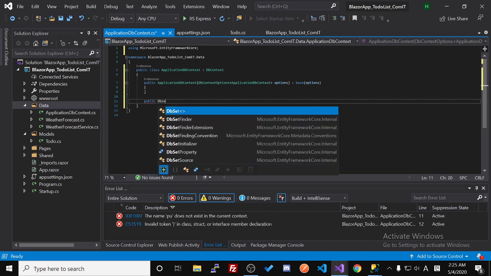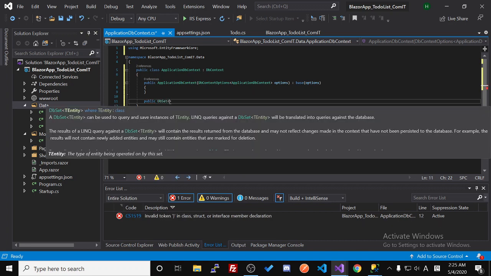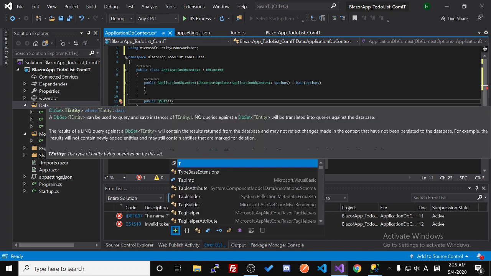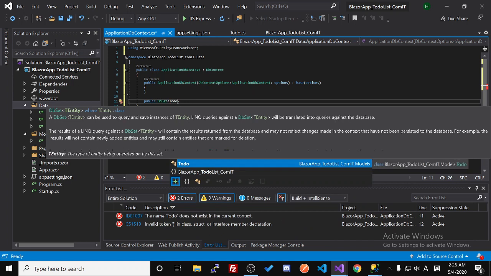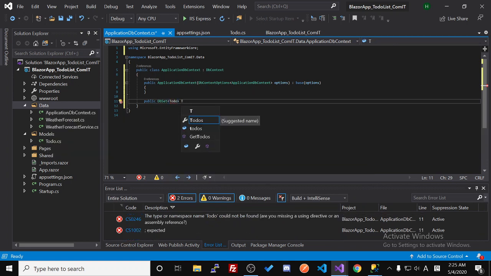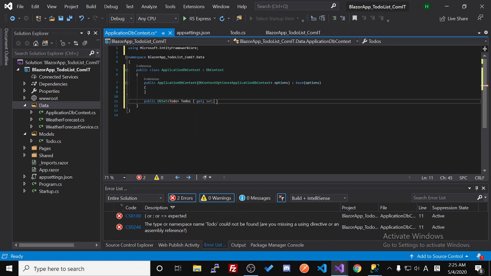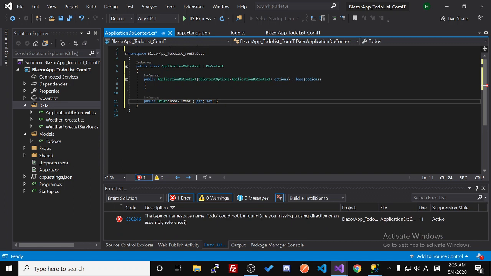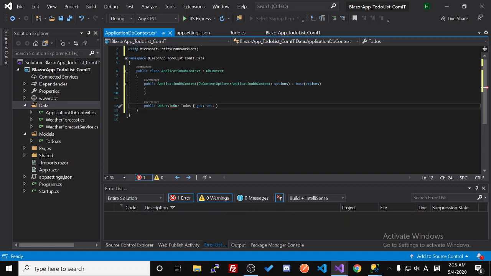Public DbSet. It helps to link the model to the database object. And let's bring this from our model class. Yeah, it's done.